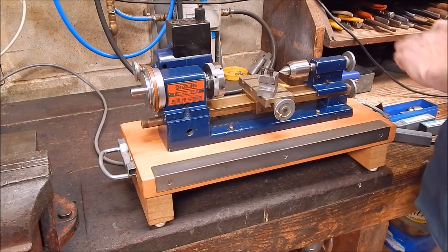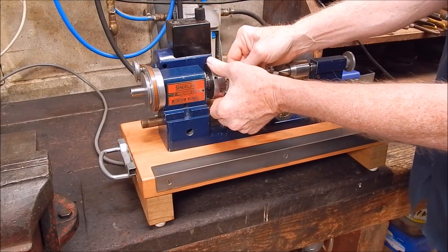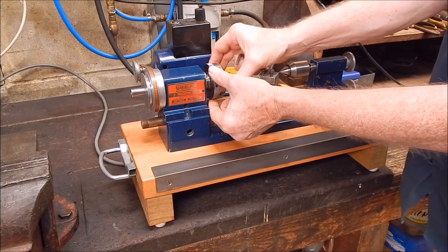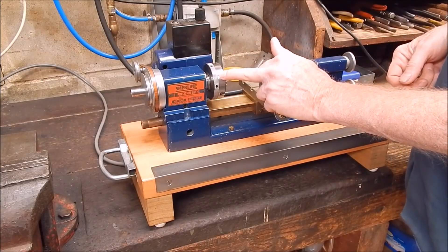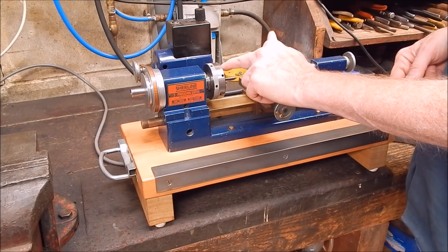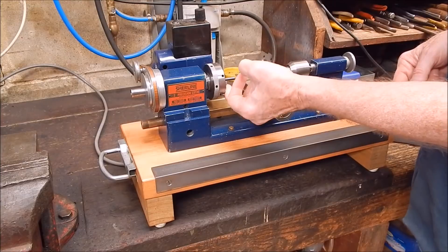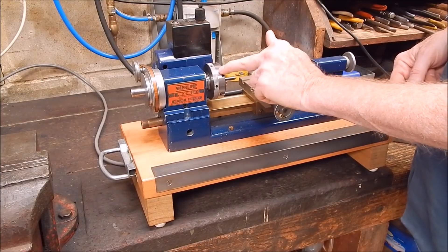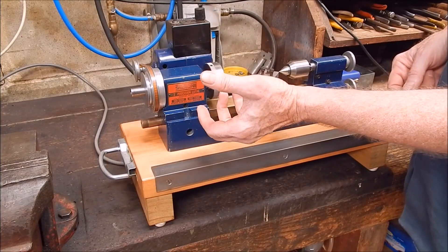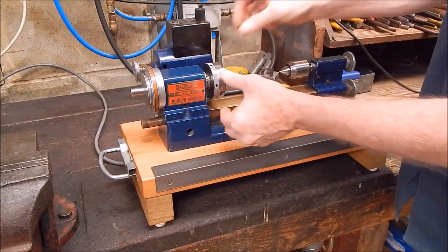We'll put the centre in here and use the tailstock — it's a bit easier setting up boring bars this way. With these little Microlays like Sherline's too, you never want to spin this type of chuck where they don't have pinion gears without the chuck being locked down. Don't do it with the jaws floating loose — they can actually unscrew and possibly a jaw could fly out. With a chuck that's got pinion gears, it's unlikely because the pinion gears put a certain amount of drag on the jaws. But this type of chuck particularly, you want to be careful — they can undo themselves if there's no load on them.